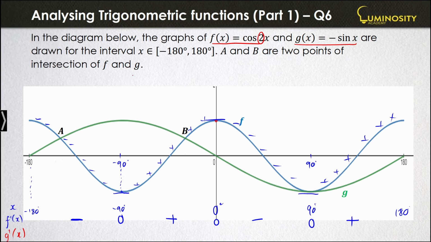Let's use that same logic for the green graph, g of x. So you can see the graph is increasing, reaches a turning point, and then begins to decrease again. Reaches a turning point as well, and then begins to increase again. So where the graph increases, your derivative is also increasing. Okay, where your graph is decreasing, the tangent lines are negative, so the derivative is negative.